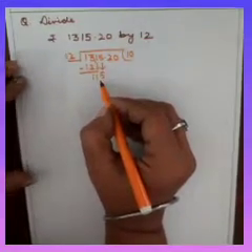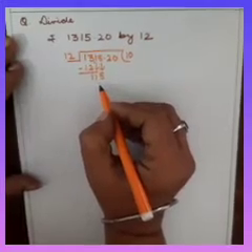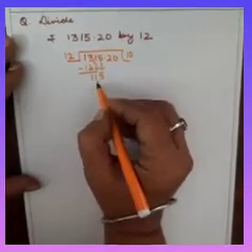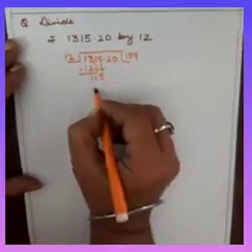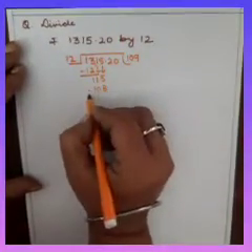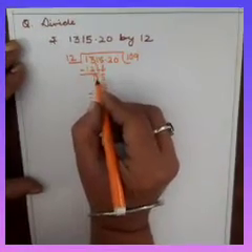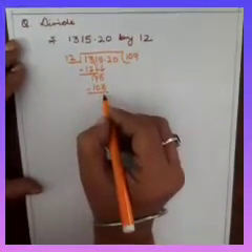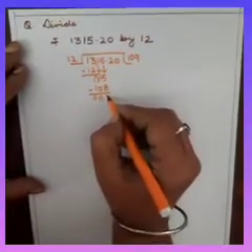Now in the table of 12, we will check whether this number comes or not, and if it doesn't come, then which is the next smaller number. So that is 12 nines are 108. So here we will write 9 and this is 108. Subtracting 108 from 115. Now here again we need to borrow. This becomes 0. This becomes 15. 15 minus 8 is 7. 0 and 0. Here the remainder is 7.